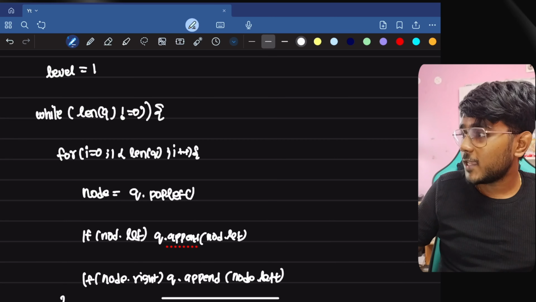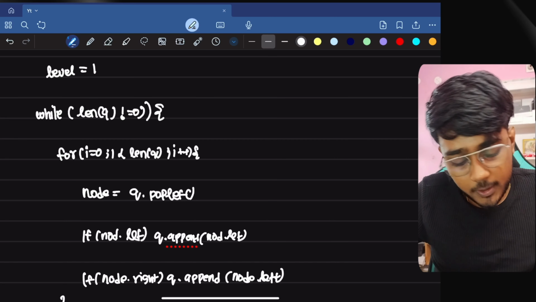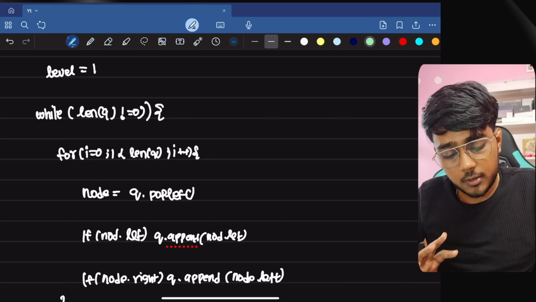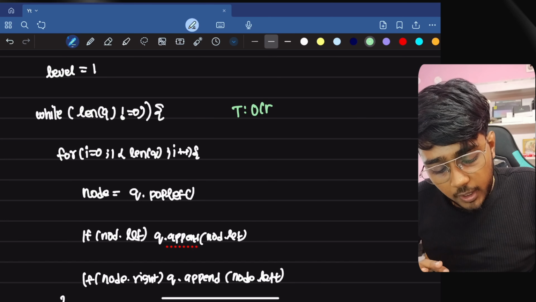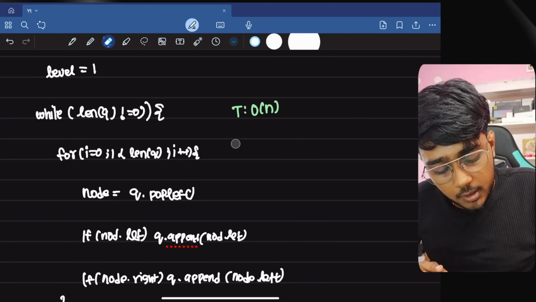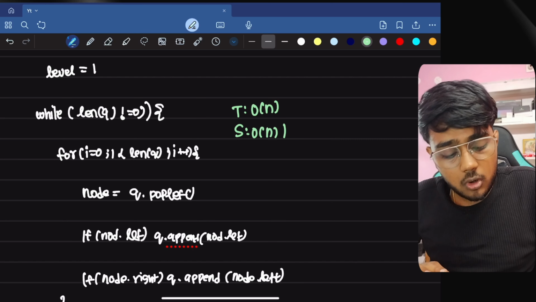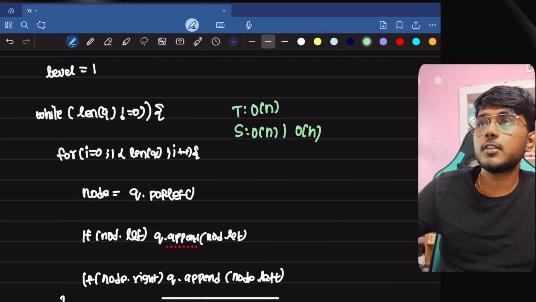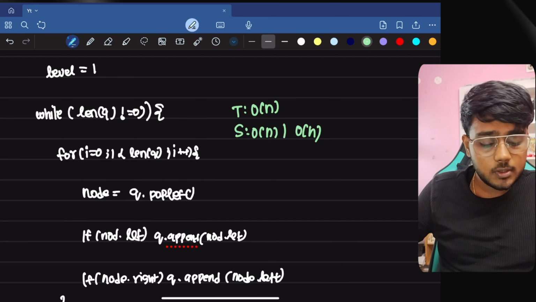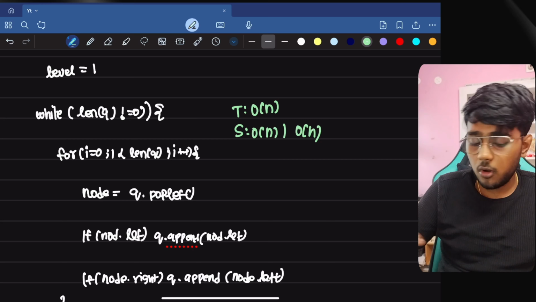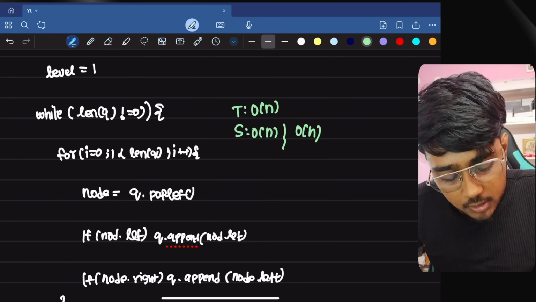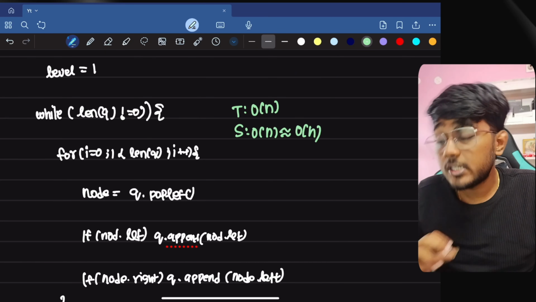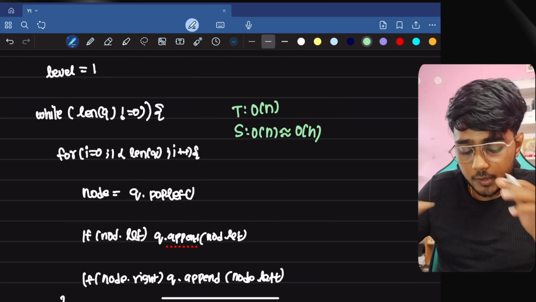Oh my goodness, I forgot to talk about the time complexity, right? So the time complexity is going to be similar for both the solutions, which is O of n, and space is going to be O of n, or you can say O of h. H is nothing but the height of a tree. Very simple, O of n, because we are visiting every node once. So the time is going to be O of n, and space is also going to be O of n or O of h. If we want to say it clearly and technically, it's going to be O of h, which is the height of a tree. That's it, guys. Very simple.